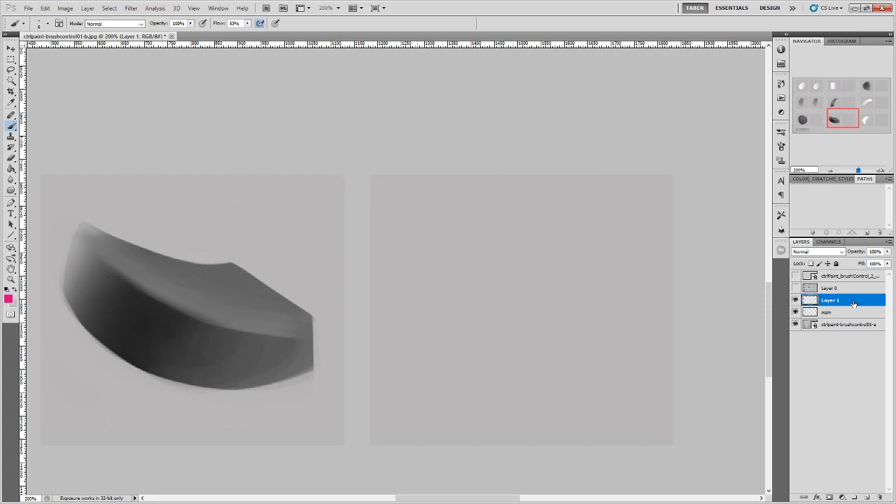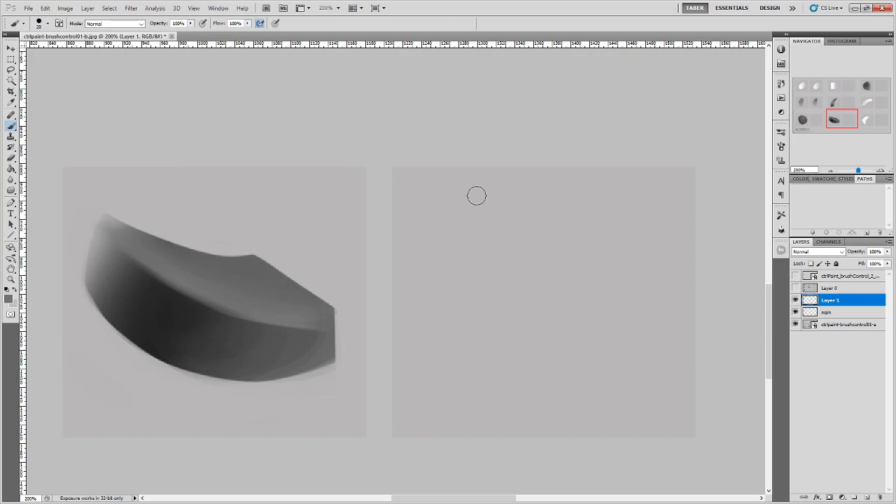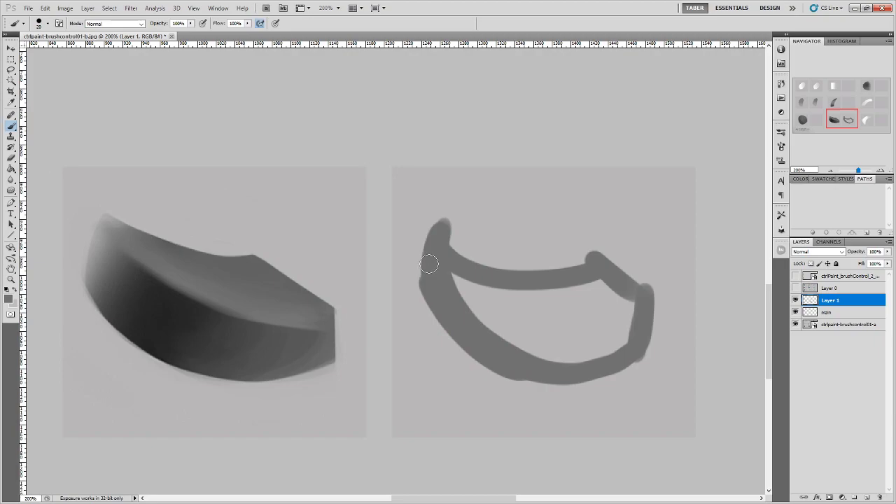Let's do the demonstration that was requested. I'm going to sample some middle gray tone from this and get a marker brush. I'm going to make the overall wedge shape first — the whole thing — not paying any attention to the division between the two colors. I've got a new blank layer and my main layer has everything else merged to it. Just trying to make this curving shape over here, and you can see how messy this is — I only need to get it close and then start either filling in more pigment or erasing away.